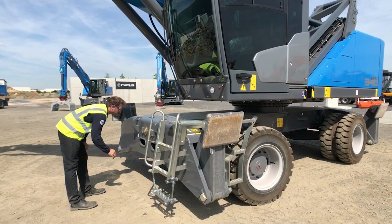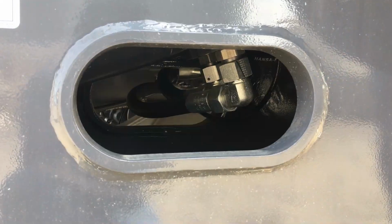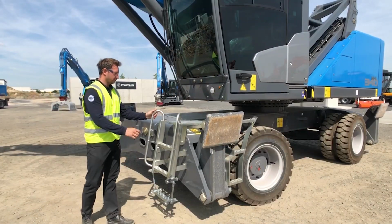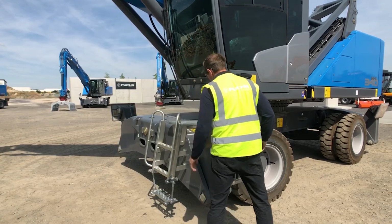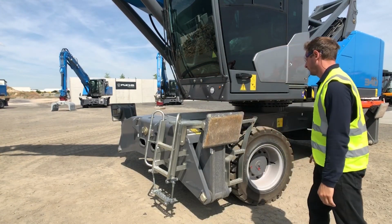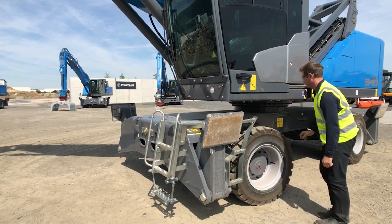I'm going to check our outrigger pins, cylinders, hydraulics, optional access ladder, outrigger pocket, move down to the wheel lugs, and check the overall tire condition.